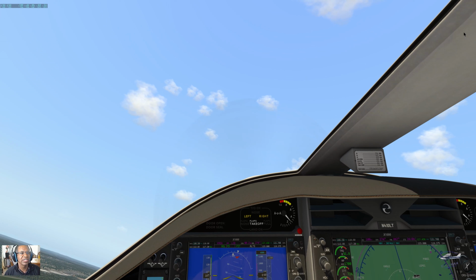One of you guys left me a comment asking me about my trees. You feel like my trees are pretty thick, and I know I have used several different plugins for scenery to enhance scenery. I believe the one that's working the most is the SAM plugin.